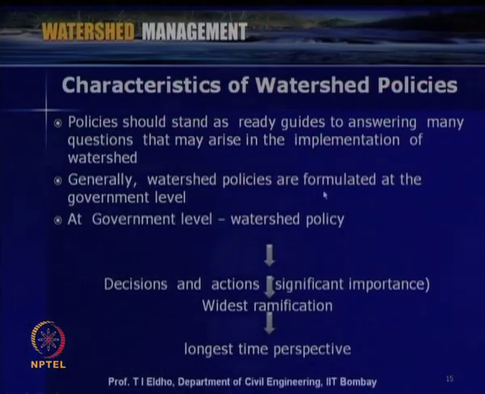So, when the watershed development policy is formulated, we have to see the various needs, various geographical conditions, and various existing policies at the local, state and regional level, so that there will not be any conflicts and some mutual cooperation will be possible. Further, overall policy formulation should be done by considering the larger interest of the country. Even though various issues will be there at the regional or state level, whenever the final policy is formulated, the main emphasis should be the larger interest of the country. So we should be careful when the appropriate watershed policies are formulated.